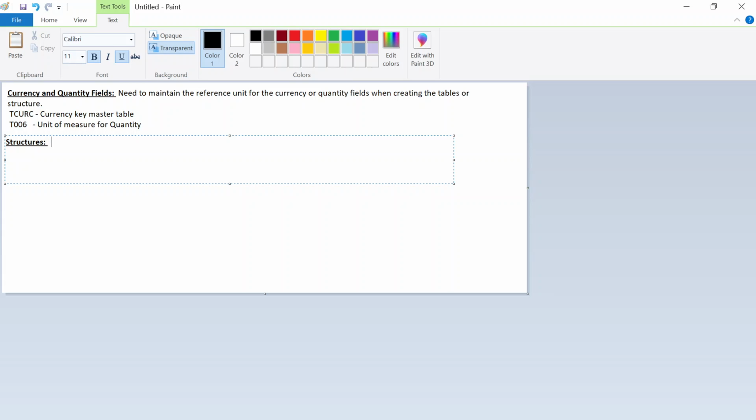Yes, sir. So we can group this address data into one structure, and we can reuse this structure name in different tables or within other structures.